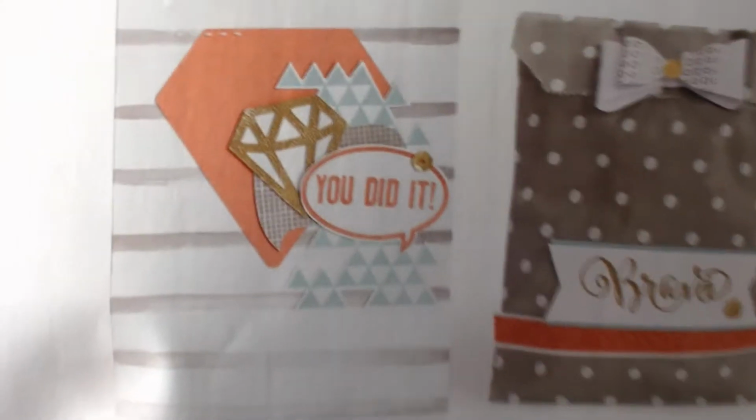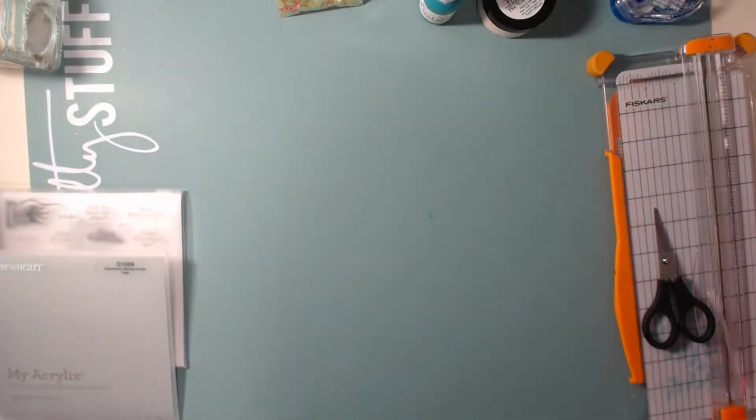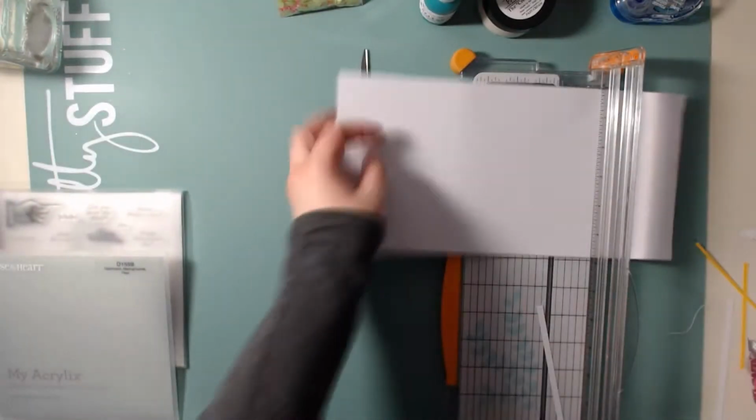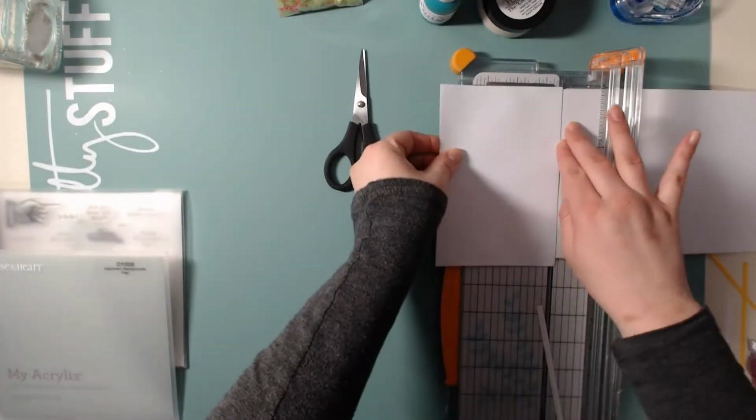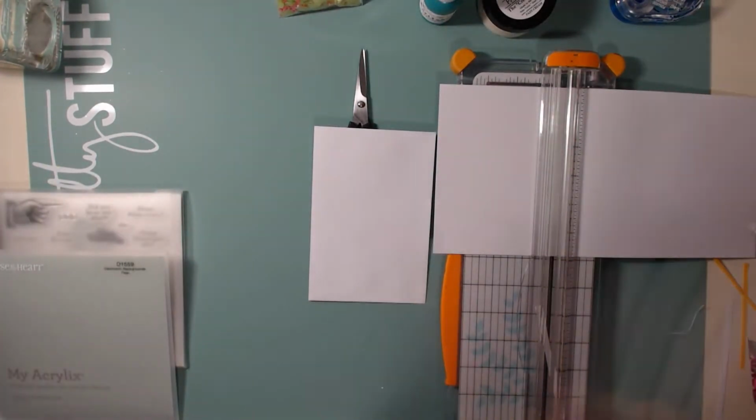So for a change of pace today, I thought I would scrap lift a couple cards from this old Close to My Heart catalog. So what I am going to end up doing is just scrap lifting the one and kind of coming up with my own little idea for the second one.